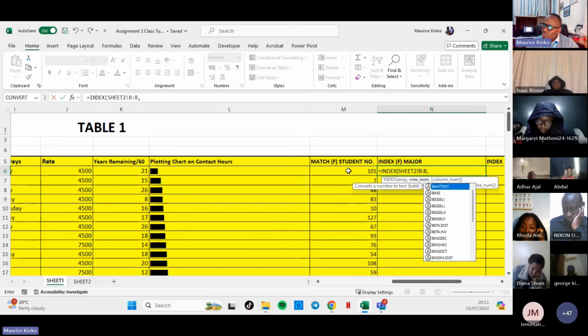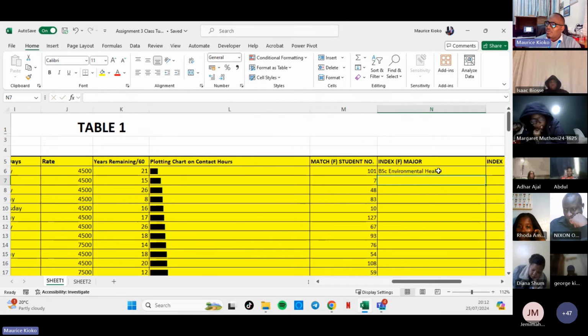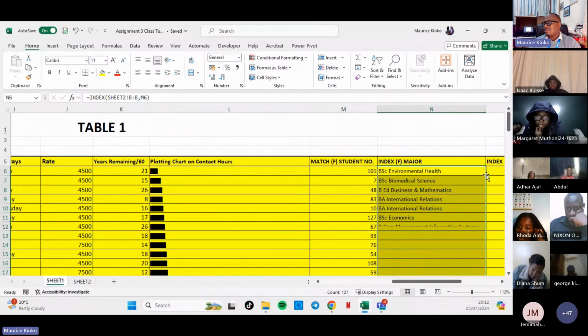That's why I was telling you INDEX cannot work without MATCH. You select M6, you can't leave this blank. Whatever you matched, so that it can pull the major of that student. Then you close. It's going to pull the major of all the students.